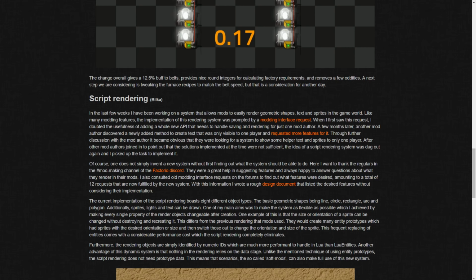So the current implementation of script rendering boasts 8 different object types, the basic geometric shapes being line, circle, rectangle, arc, and polygon. Additionally, sprites, lights, and text can be drawn. One of his main aims was to make it as flexible as possible, which was achieved by making every single property of the render objects changeable after creation. One example of this is that the size or orientation of the sprite can be changed without destroying and recreating it.